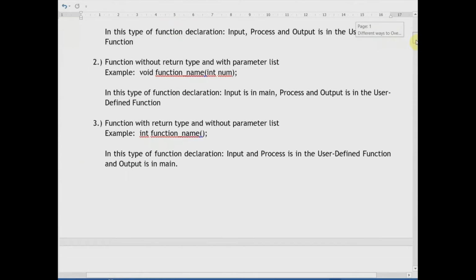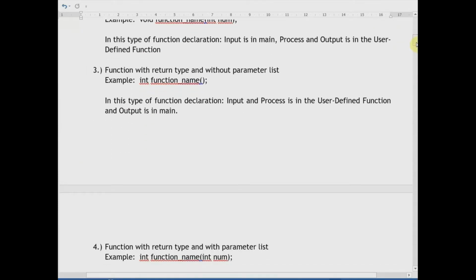So for problem number 3, syntax number 3 for user-defined function, function with return type and without passing parameter. In this type of function declaration, input and process is in the user-defined function and output is in main. So here, the syntax will be the return type will not be void.